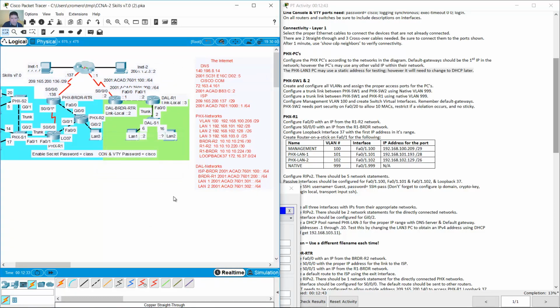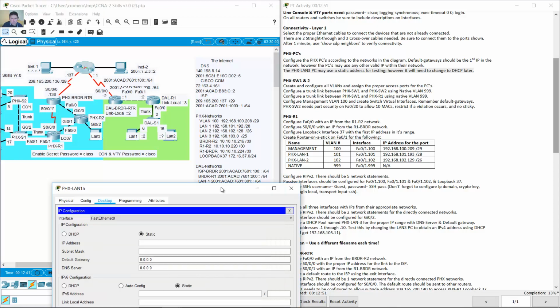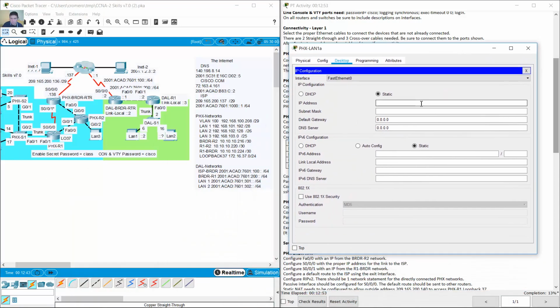Okay, just this long one: 192.168.101. Okay, 192 is the network, so 193 is the default gateway.